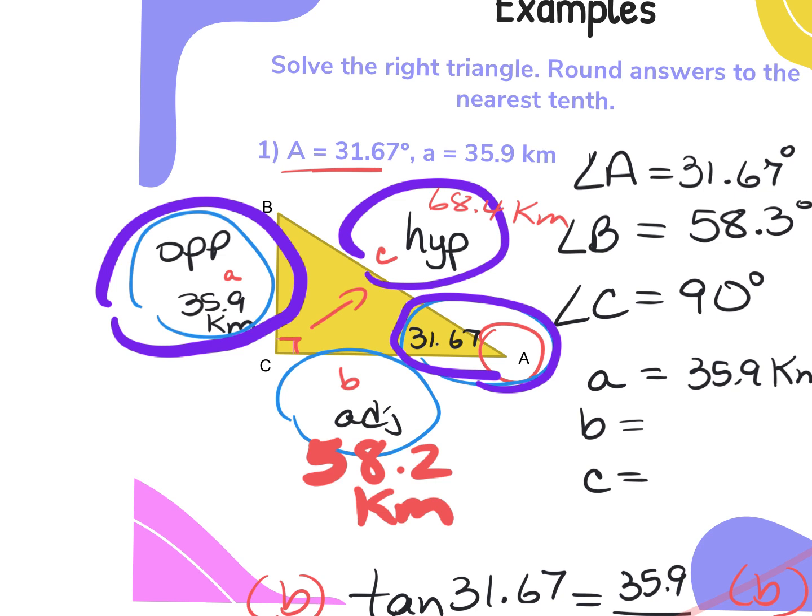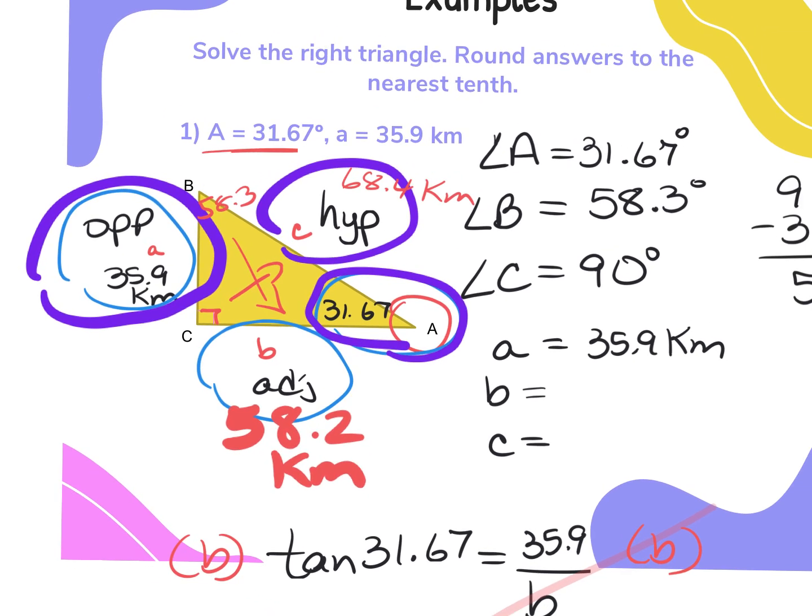And then the smallest side should be across from the smallest angle, and the medium size across from the medium. So like angle B was 58.3, and notice it was across from the 58.2. Now, because these are both 50s and the A's are both 30s, that's just coincidental. The thing to check is make sure that A, B, and C, all three of those angles should add up to be 180. Now, you could do Pythagorean theorem to check your answers.